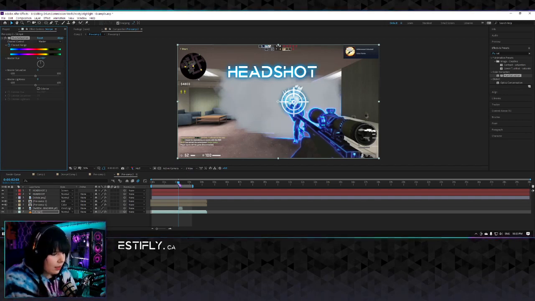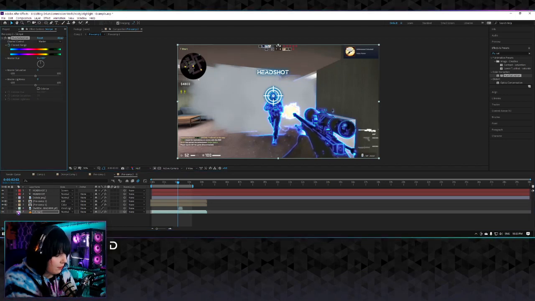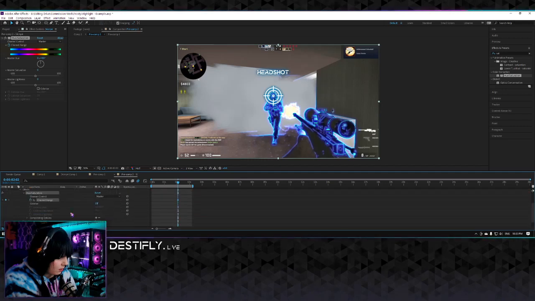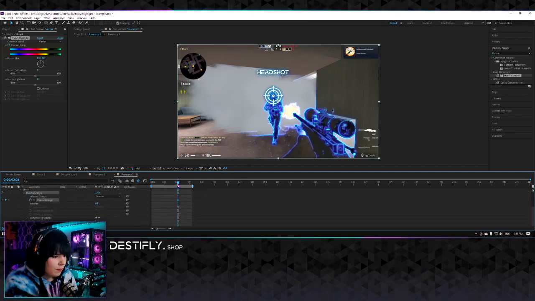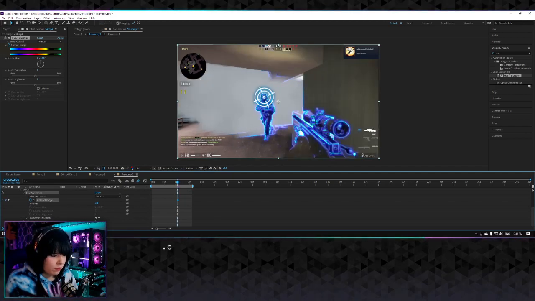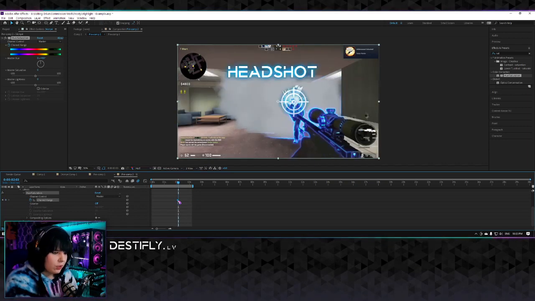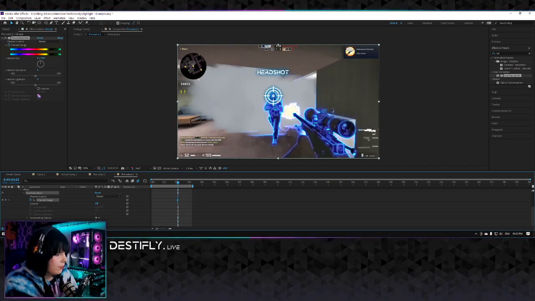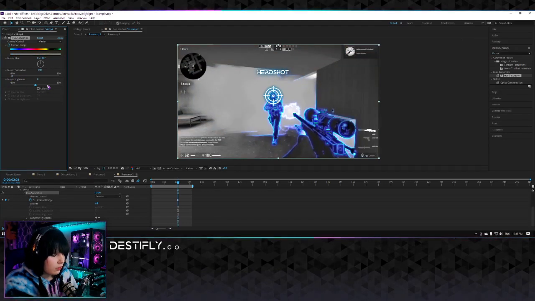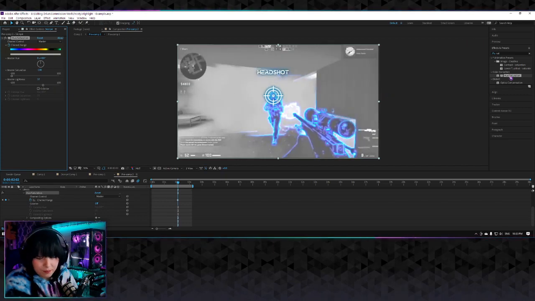So right here from this keyframe, and then okay, so actually move this one back a bit, and then jump forward one frame and take all the saturation out. Pump the lightness up.